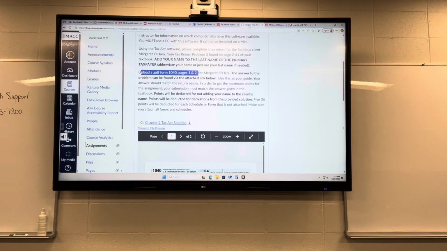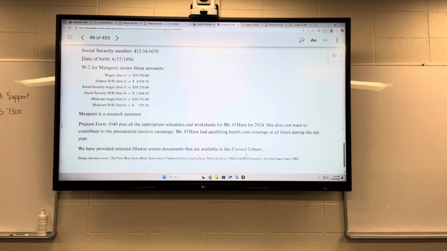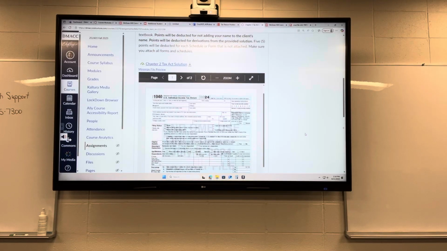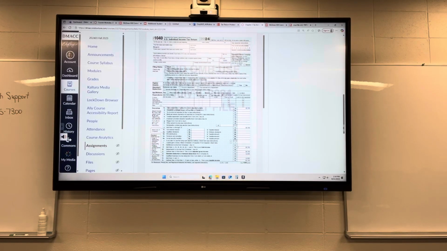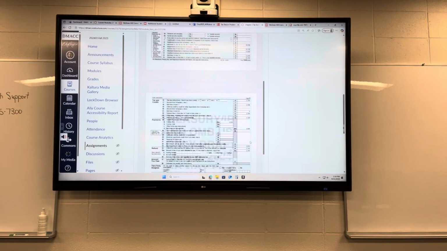Okay, so you can open those up and use that if it's better for you. Where'd I go? There we go. So this is it. All she has is a W2. So that would be entered into Tax Act. You'd create a client, enter the information into Tax Act, and then I've also got here the solution. So here's what it should look like with all the lines. The only difference on this one would be your name would be added to O'Hara. Refund of $21.40.